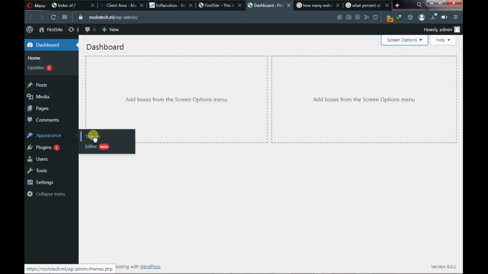Okay, so up until now I've not explained what a theme is, so let me use this opportunity to explain what a theme does on your WordPress website. When we talk of a theme, it is nothing but a software that changes the appearance and look of your website. Now let's say you want to build an e-commerce website. You will need a theme that can perform e-commerce functions. Let's say you want to build a blogging website.